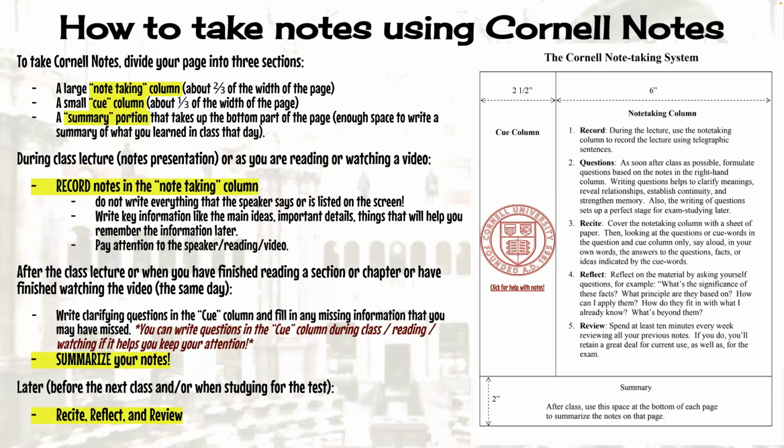You can write questions in the Q column during class while you're reading, while you're watching, if it helps you keep your attention. And then you need to summarize your notes. Summarizing the notes is a very important step in learning the material, because it's your way of saying, hey, this is what I learned today. And then later, before the next class and or when you're studying for the test, recite, reflect, and review your notes. Okay, that'll help you prepare for the test.